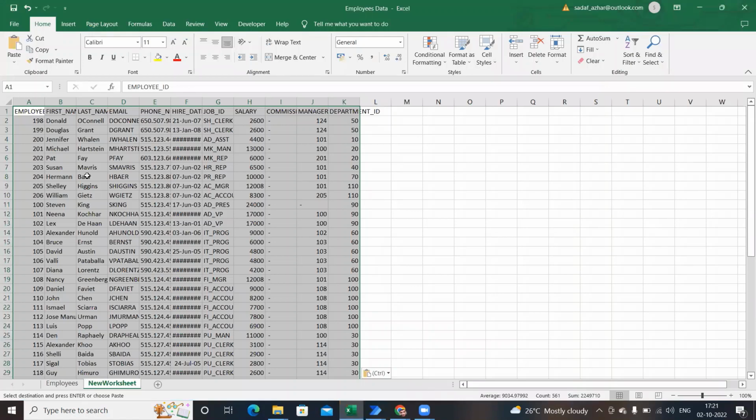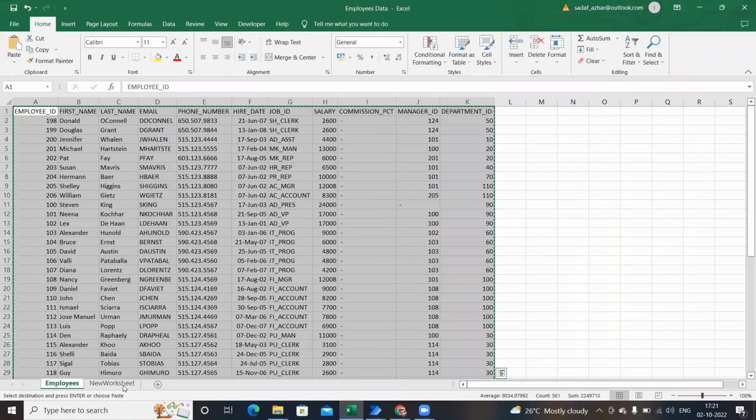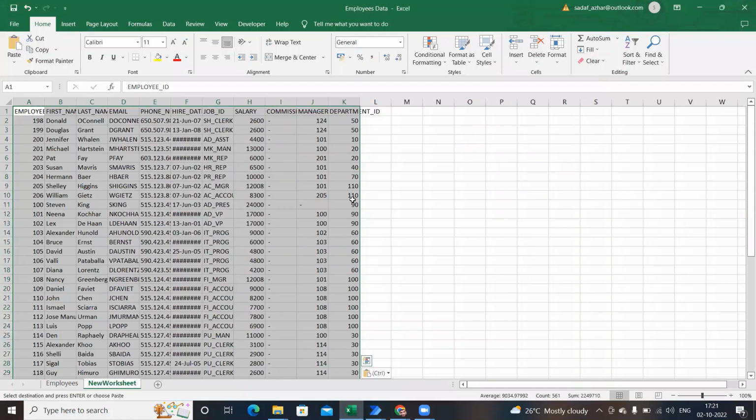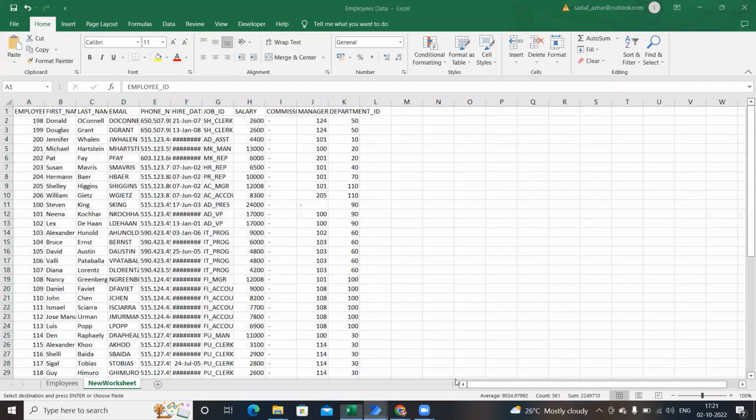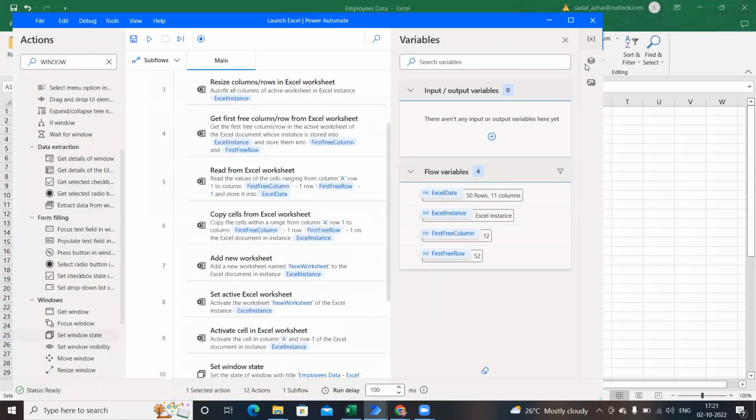So if you see, this whole entire data has been copied to the new worksheet which we have added, right? So I think so far we are good.